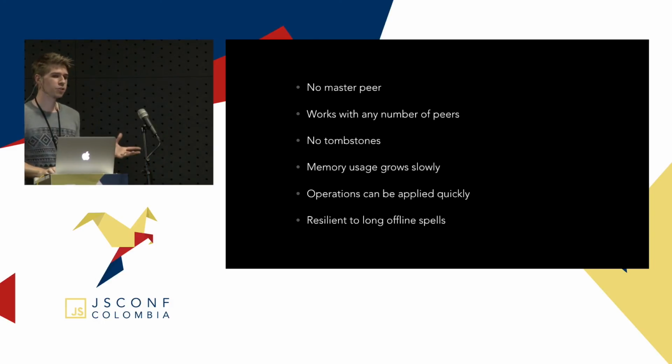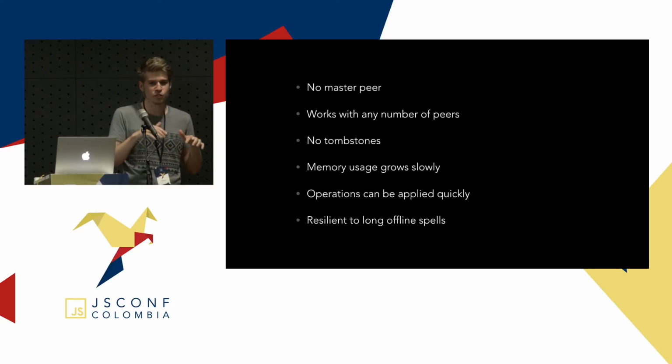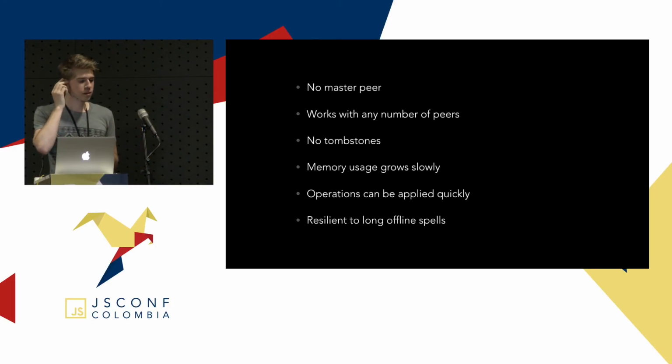And also because of the nature of a CRDT in this particular example, it's resilient to long offline spells. You've probably been in Google Docs before where you made changes offline for too long, and then it said, hey, I actually can't merge these changes. I'm going to just drop them altogether. Or luckily, it'll save you a version sometimes. Well, CRDTs are much more resilient to those types of long offline scenarios. They're still not perfect, but they tend to be much more predictable to users.